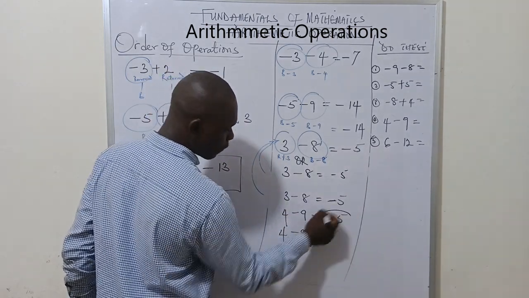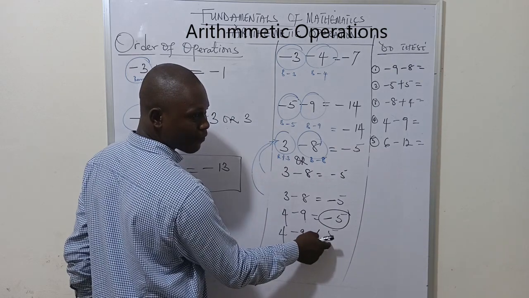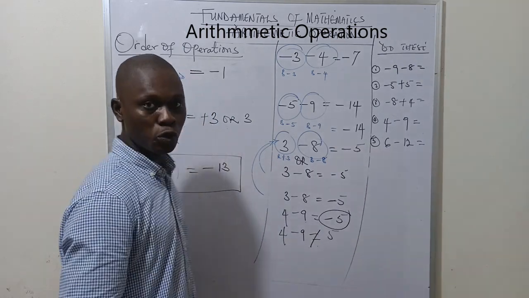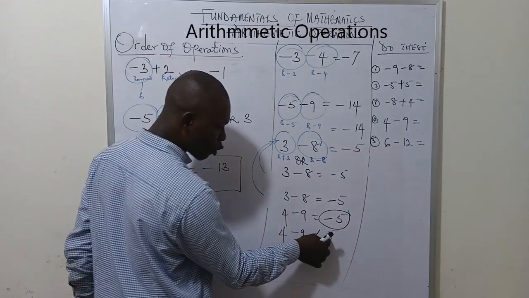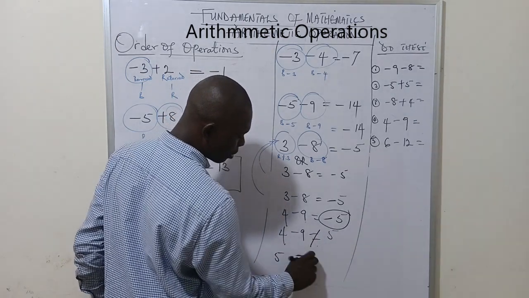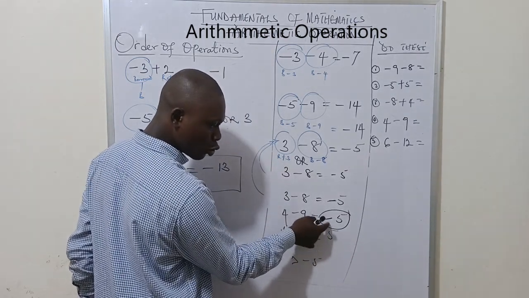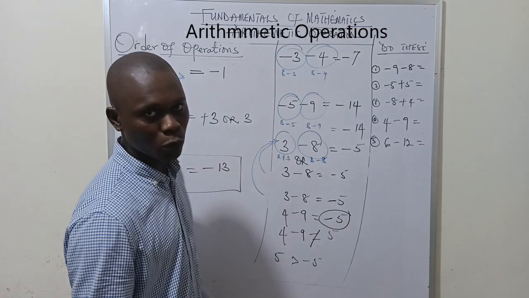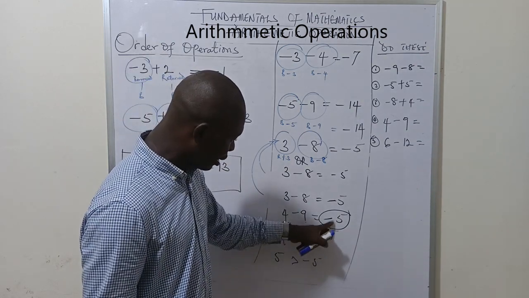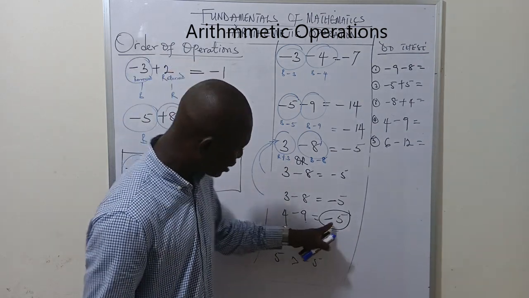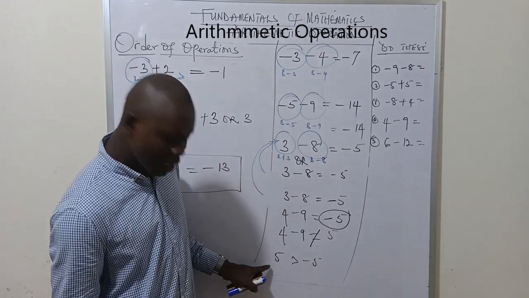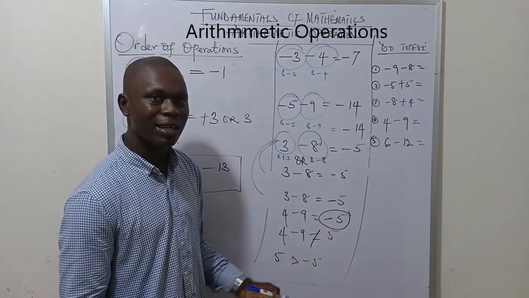Don't forget your minus 5 means you are still owing, while your 5 is plus 5, it means it belongs to you. And definitely your plus 5 is greater than minus 5. So these two numbers, don't say they are the same thing. Please don't equate this. They are not equal. This is minus 5, this is plus 5, and definitely your plus 5 is greater than minus 5.